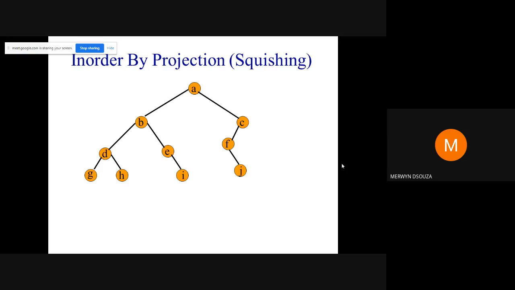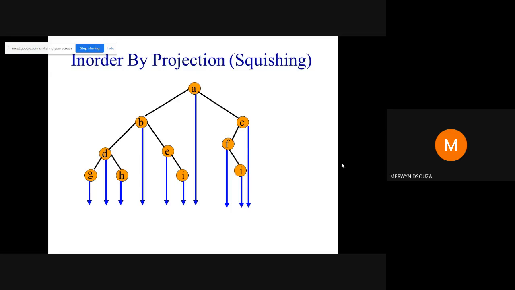There is one very simple way of getting the in-order answer. Start from your leftmost element and write it down here. So you write G, then you write D, the next leftmost, then the next leftmost, and so on. When you do it like that, you will get the answer like this. You can do this only for in-order. This is a cheat method of doing things. It's not any recursive or non-recursive method, but I'm just showing you in case you're running out of time in your exams.